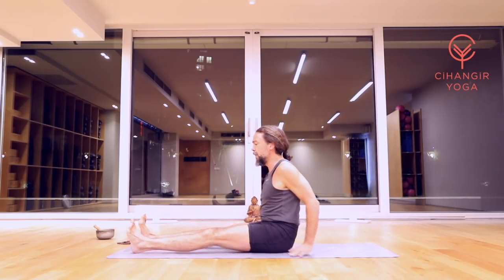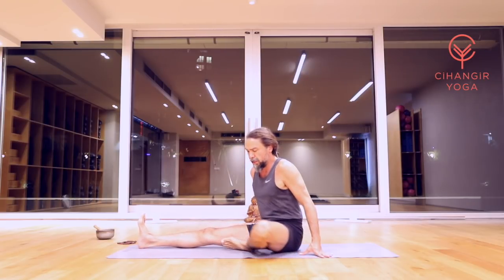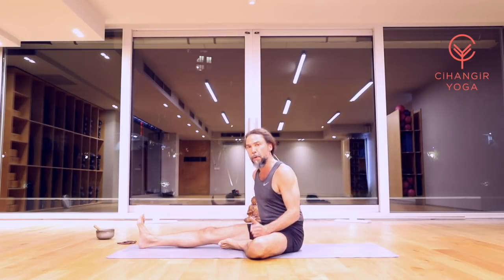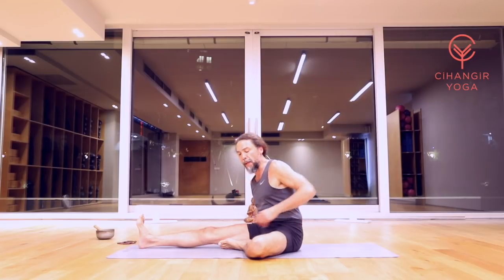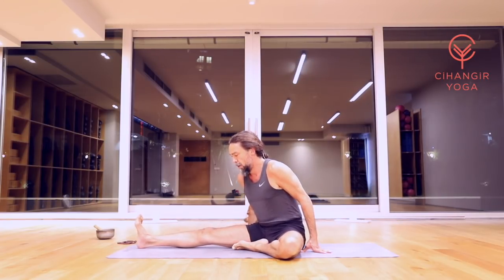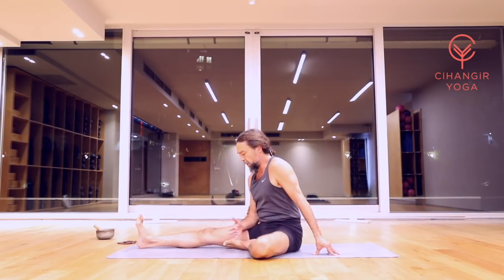So bend the left knee first. Bring the left knee, open it to the side. There's many stages. If this is really tight for you, you can bring the knee forward. It's not a problem. To get it a little bit more into the outer hip as well as the lower back, you can take the knee back just a little bit. Okay? And if the knee starts to lift when you go back, then it's going too far. Even if you bring it in a little bit, if the knee's lifting, you can put something under the knee. It's not a problem, okay?